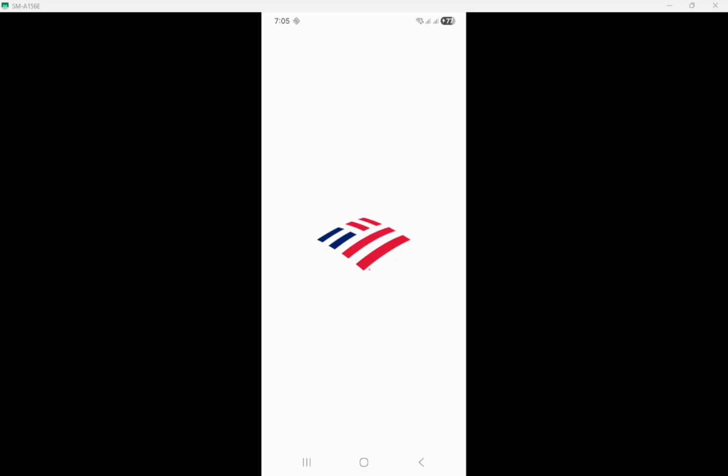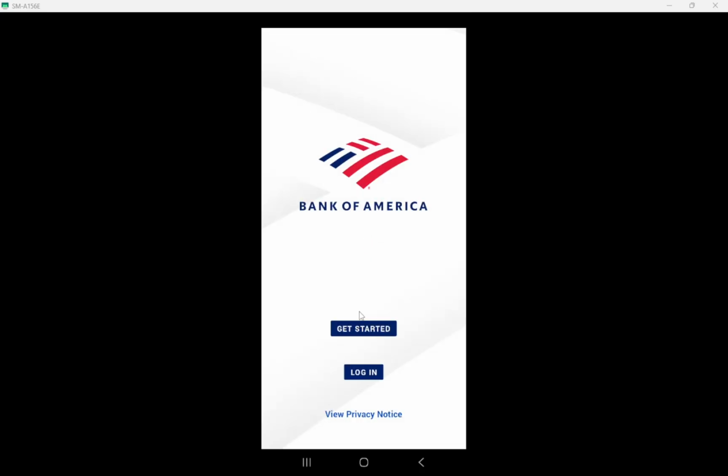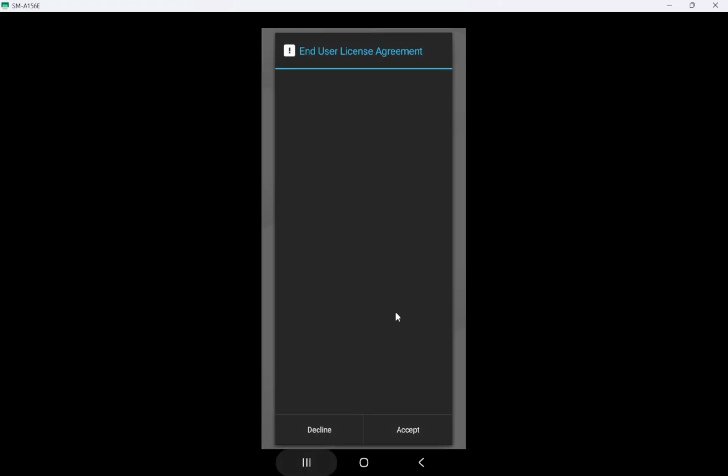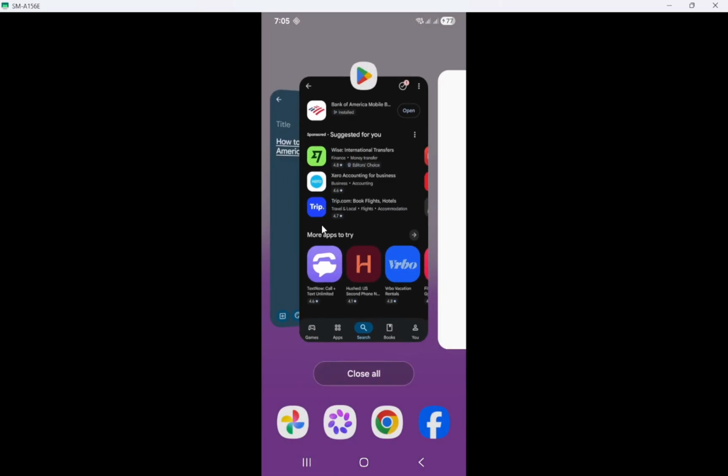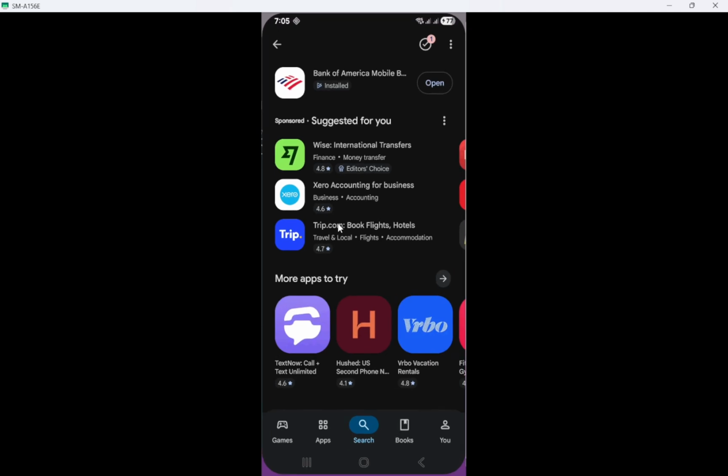Before you finish, keep a few important tips in mind. Always install the app only from the official developer, Bank of America, N.A. This is the safest way to make sure you're using the real app. Also, be cautious of apps that imitate well-known banks, since those can sometimes be scams. And while the app itself is free to download, you'll still need a Bank of America account to actually use its features.